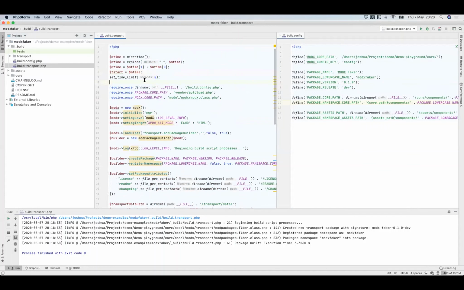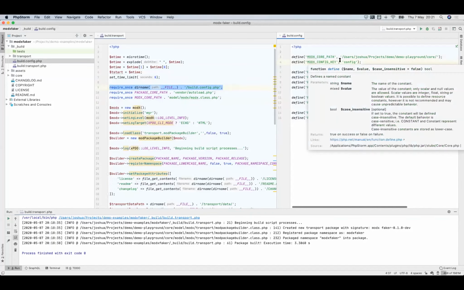This is our build script on the left. What it actually does is load MODX based on the config. So we have to define the core part where MODX is located, and which config key to use.